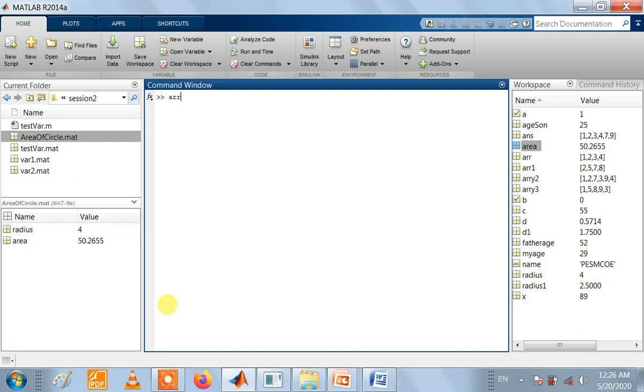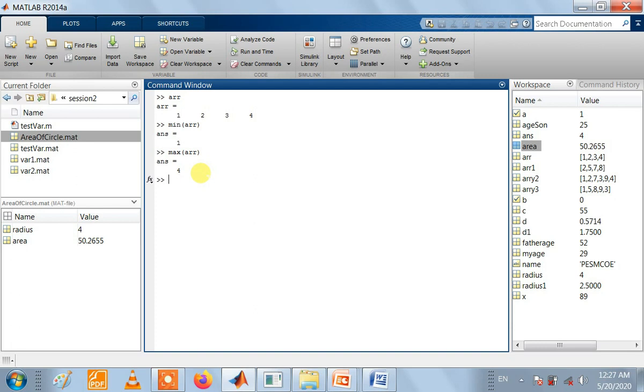Now if we have array and we have to check for minimum number from this array, then what is the minimum number? 1 is minimum from this array list or from this set. Now check with the maximum number from this array. If we don't know, we have array of 100 number and all the numbers are in random manner, and we have to check for minimum and maximum number from the array, then we'll use this command. So what is the maximum number?